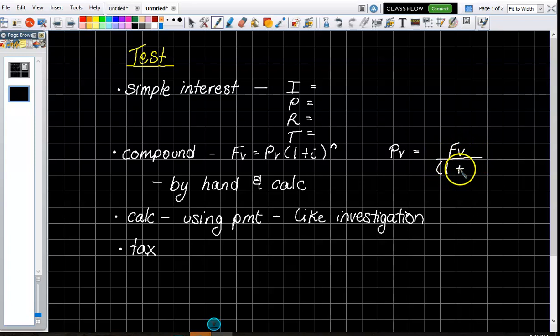And I know that this was in your notes because I asked you to write this down. Okay? You're going to need to be able to do this by hand and by calculator. But definitely by hand, and that's where it'll have a few more marks. So definitely all of your simple interest formulas. If you always forget to put time in years, write yourself a note. You're going to have lots of space on your page of notes, seriously.